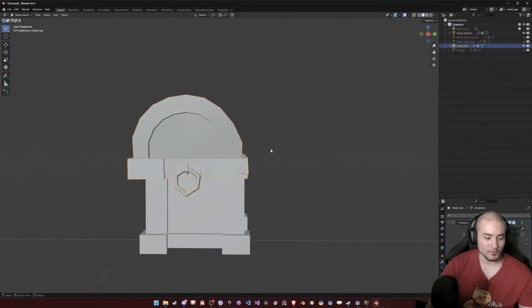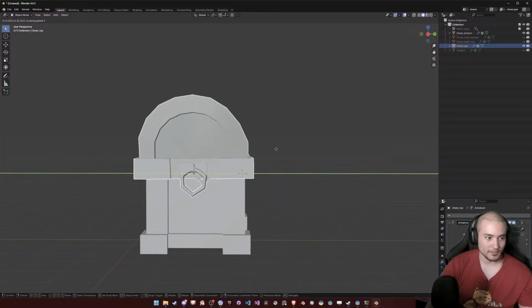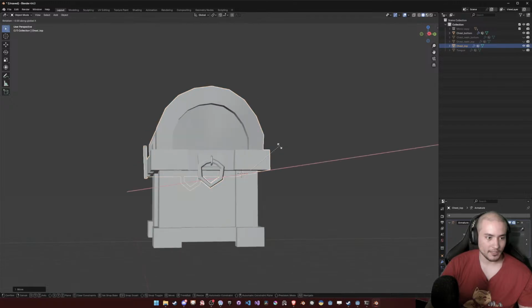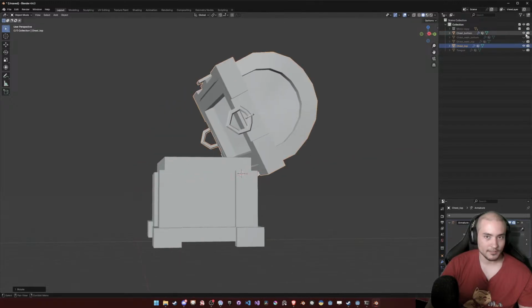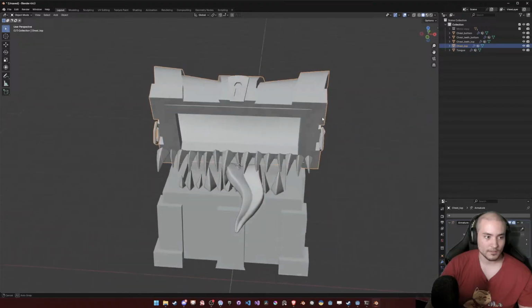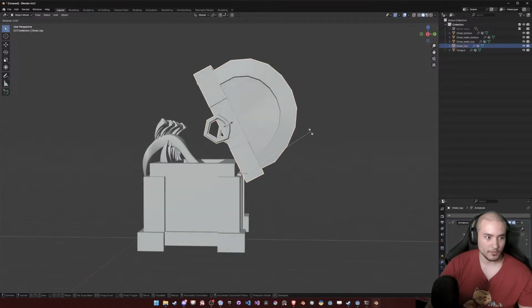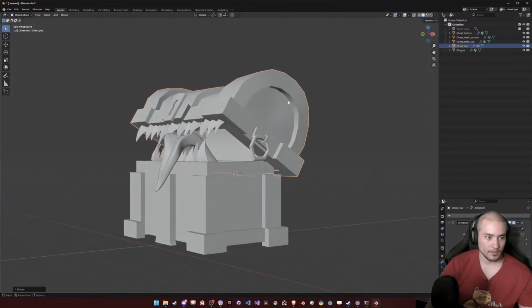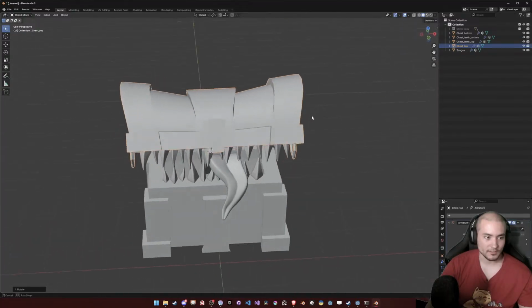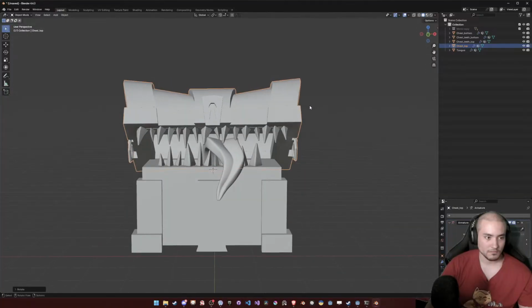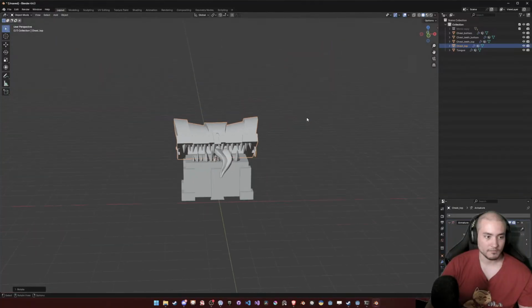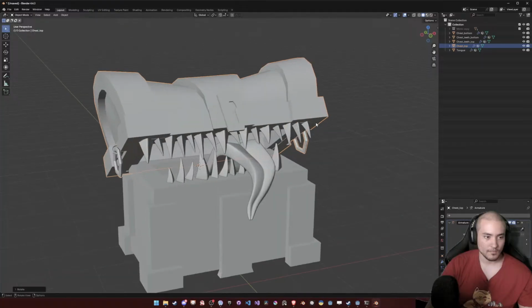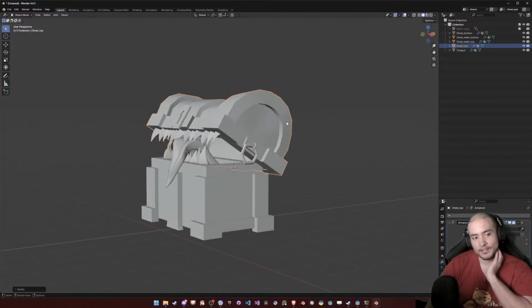I could move it a little bit on the Y. If I do that and then rotate on the X again, and show these things, it still looks fine. I think this is still acceptable.